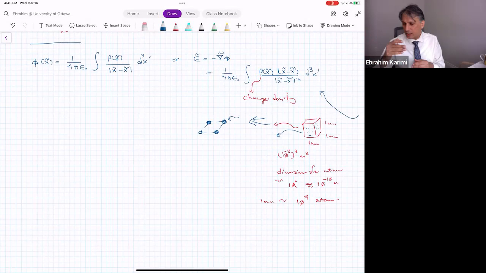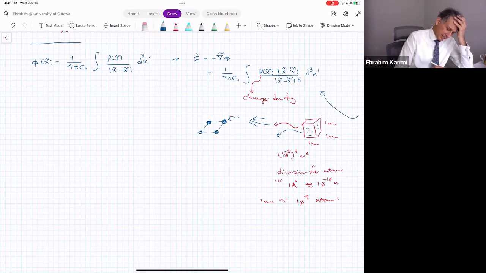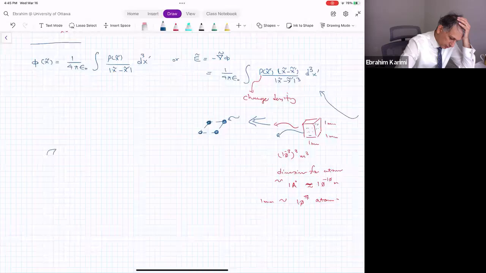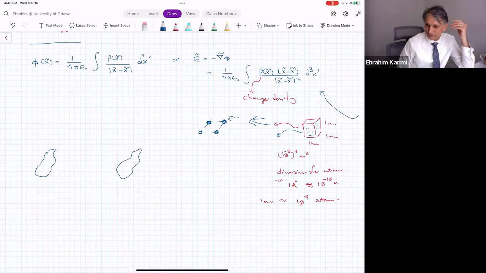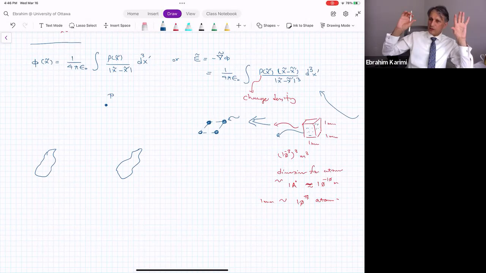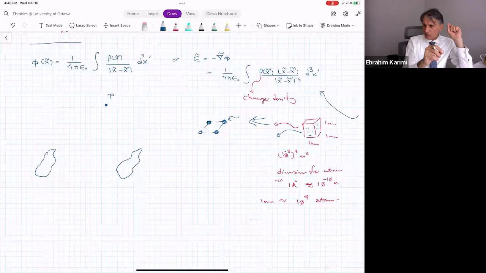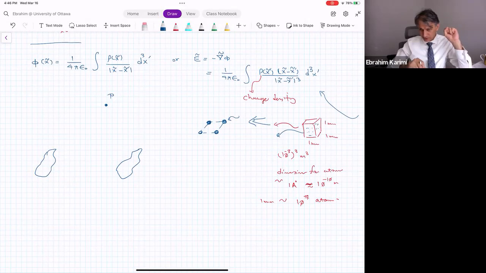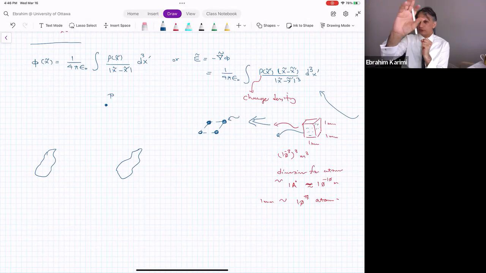In any case, for these individual molecules that I have in space, we want to find out the electric field or potential at the point of observation. That's the problem. I'm going to find out the electric field or potential due to this cube of material, this cube of 1 millimeter by 1 millimeter. But now I am going inside, looking at individual molecules and seeing what is happening, using approximations and understanding the properties of the material to simplify the calculation.